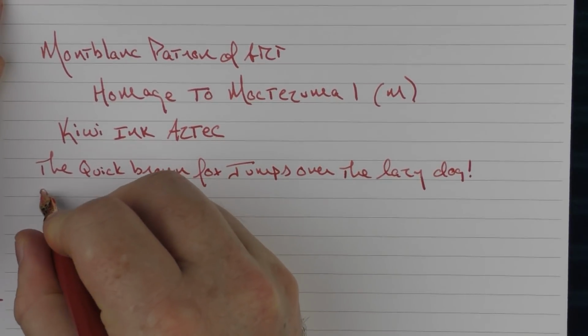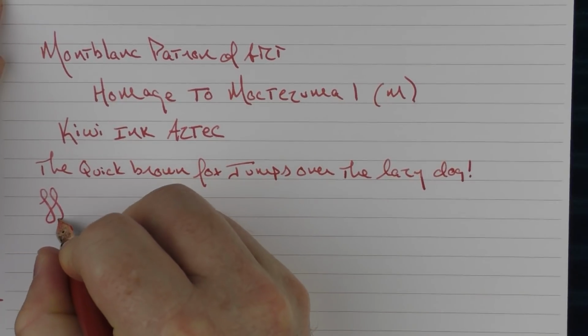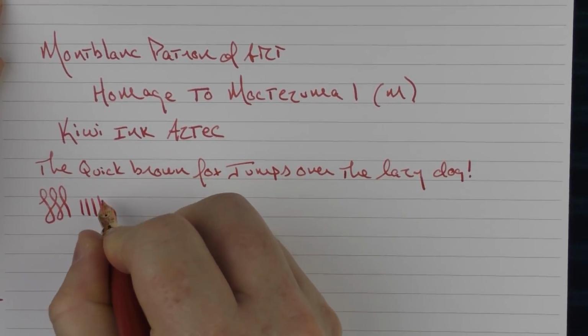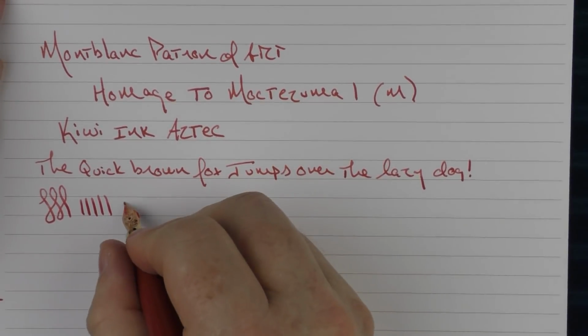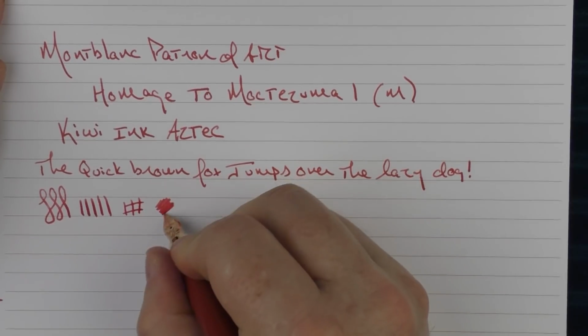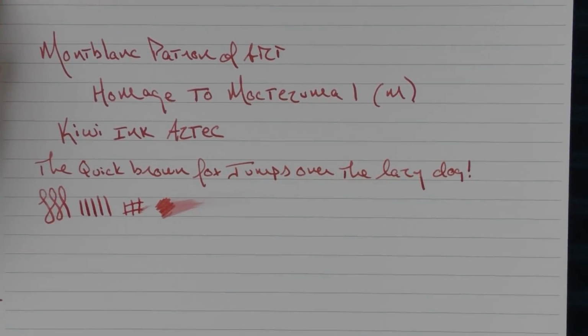this nib is very smooth. Montblanc has some amazing nibs. You can get a little bit of line variation out of here if you push it a little bit. In regard to ink flow, this is kind of a medium flowing ink, and so it does just fine.